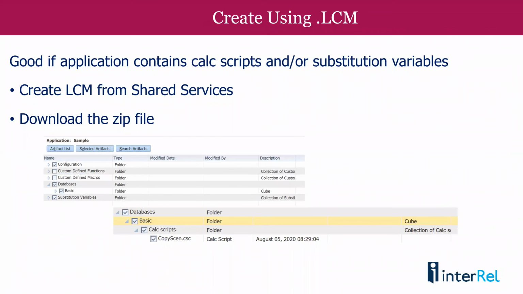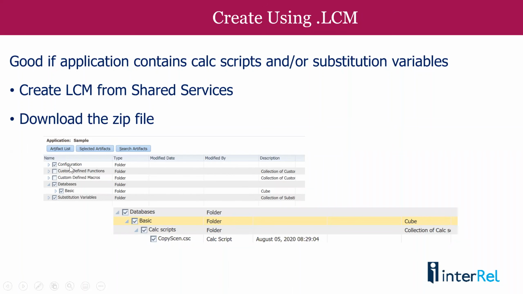The other way that you can migrate on-prem is you can actually create an LCM of your Essbase app. Now, the cool thing about this is, especially if you have a BSO app that has a Calc script in it, it will convert that Calc script to a business rule for you. I don't know why it doesn't do it for Planning yet, but it will do it for Essbase. So if you have an Essbase app that you want to convert to Freeform, you don't have to convert your Calc scripts. It will do it for you. So then you would just LCM your Essbase. Just don't bring in any custom defined functions or macros, because that won't work in the cloud.